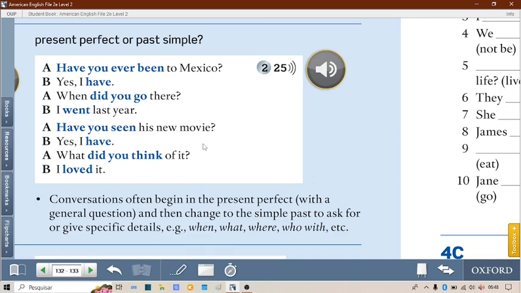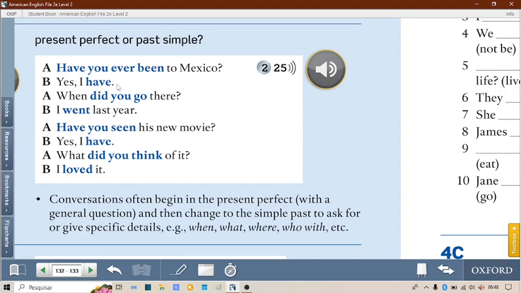Então, essa pergunta é uma pergunta geral. Agora, por exemplo, a pessoa começa a perguntar aqui, ó, when did you go? Então, a pergunta, quando você foi, já é uma pergunta específica, é um detalhe sobre a experiência que a pessoa teve no México. Então, para falar sobre os detalhes dessa experiência, a gente sempre usa o simple past tense, tá?